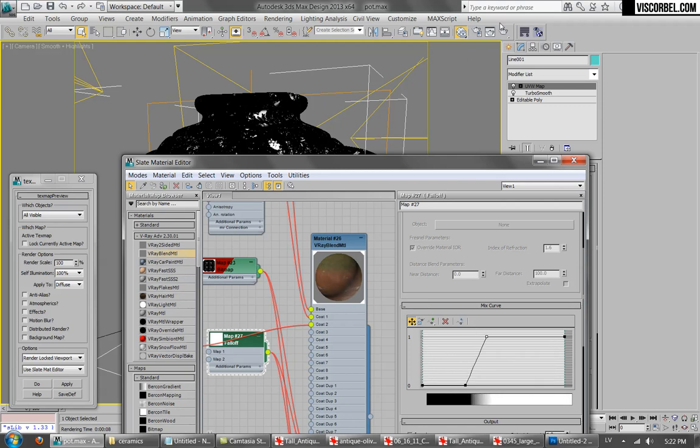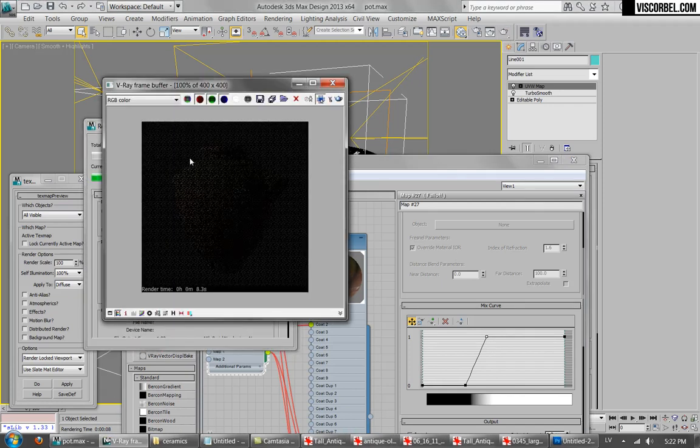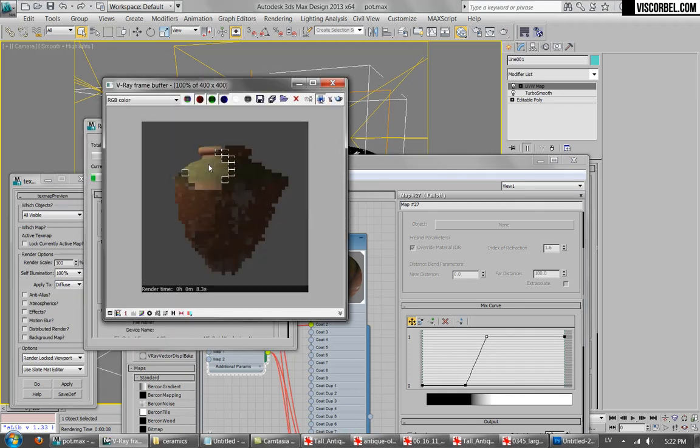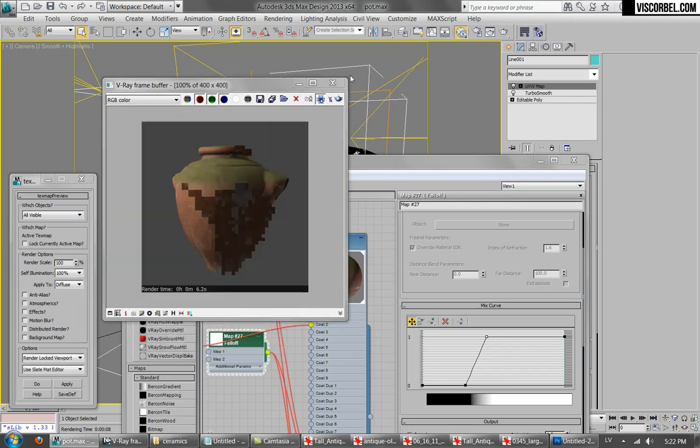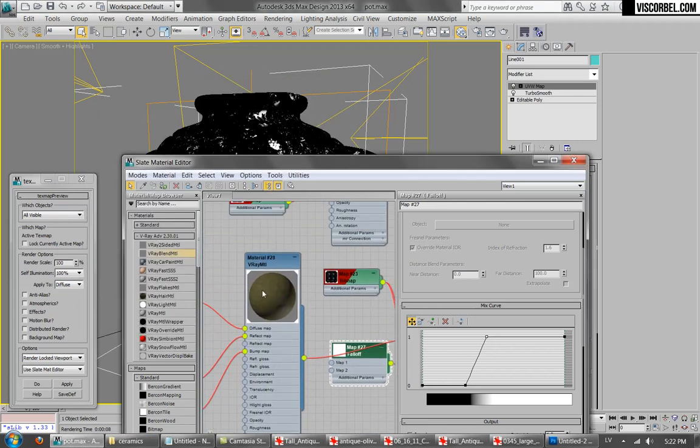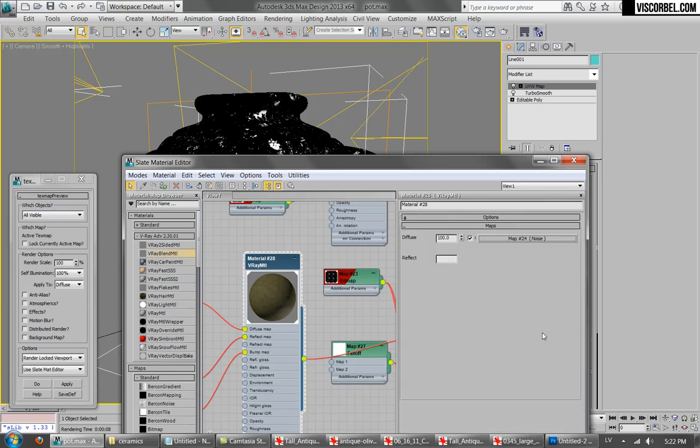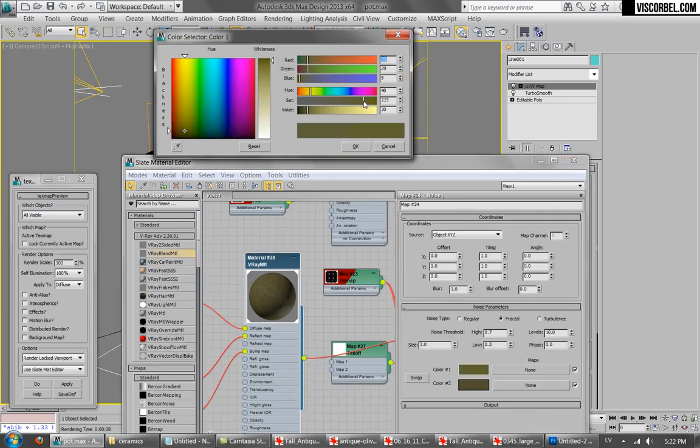Okay, not bad. We have it right where we want it. Maybe the colors are a bit wrong. More saturated and more towards the brown.